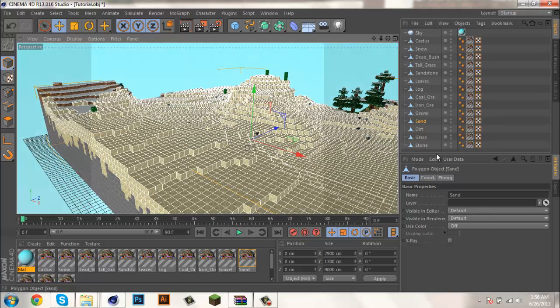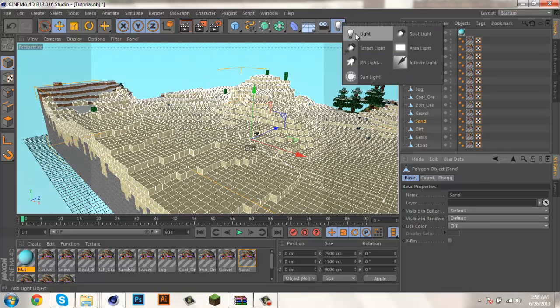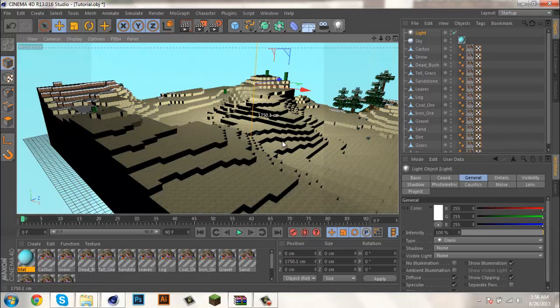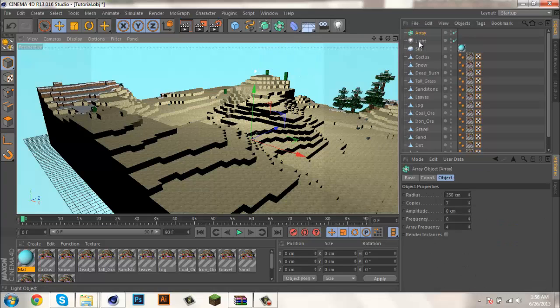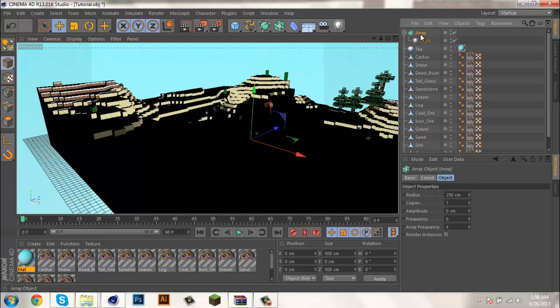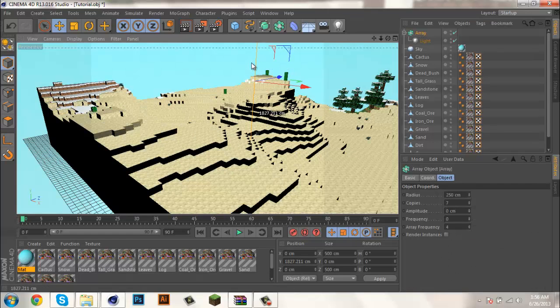Now we are going to import some lighting. So just grab a normal light, and you're gonna grab an array. Now make the light a child of the array, and now pretty sure you bring up the array. Now it's a ring of light.